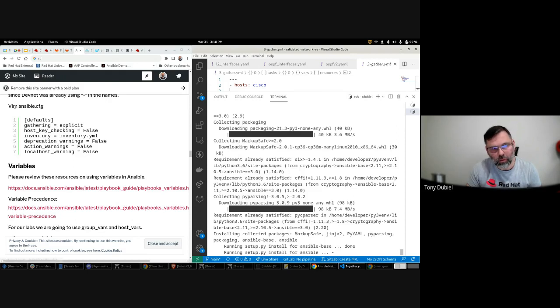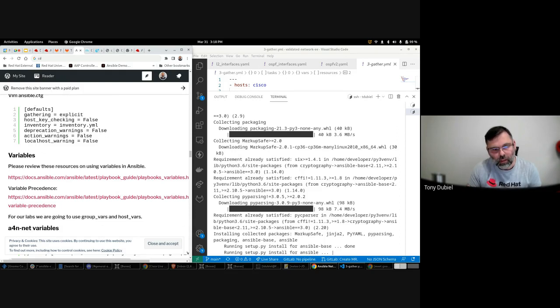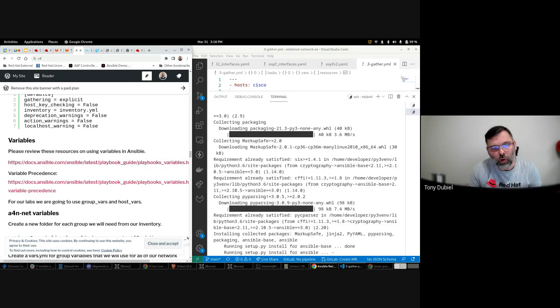Next, we're just doing a quick modification of our Ansible config file, which, if you've worked on these in the past, we did a couple other edits earlier. So we'll continue to add to that file. But the next thing is variables. These are some links for your own reference to understand how variables work in Ansible. Variable precedence and location are two things that are usually confusing for many in the beginning. And location is a challenge because there are so many locations where you can create your variables and store them.